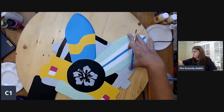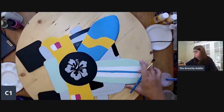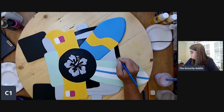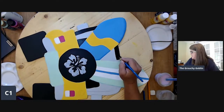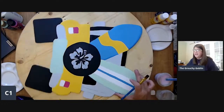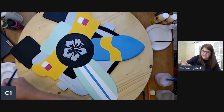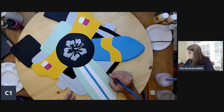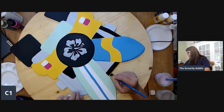Obviously, this black covers up your pencil marks really well. If you paint your bar too thick and you just don't like how thick it is, you can paint over black. Remember, you just have to paint everything white first. So rather than try to make your line straight with black, you should just stop and let it dry, paint white, and then try to fix it from that perspective.